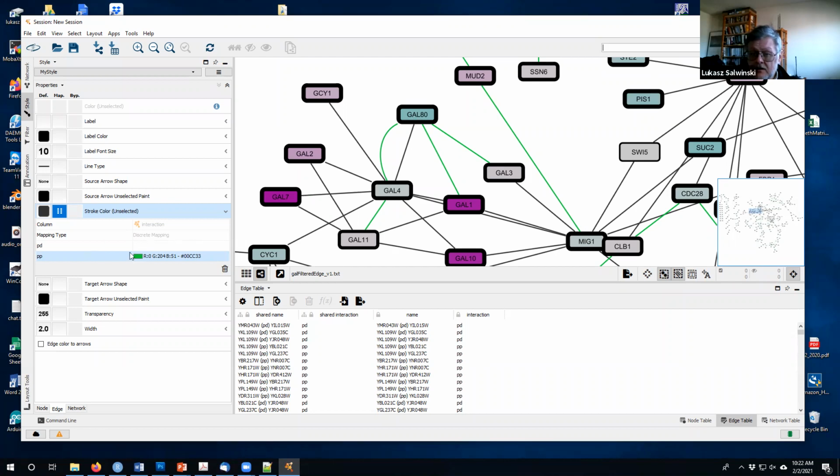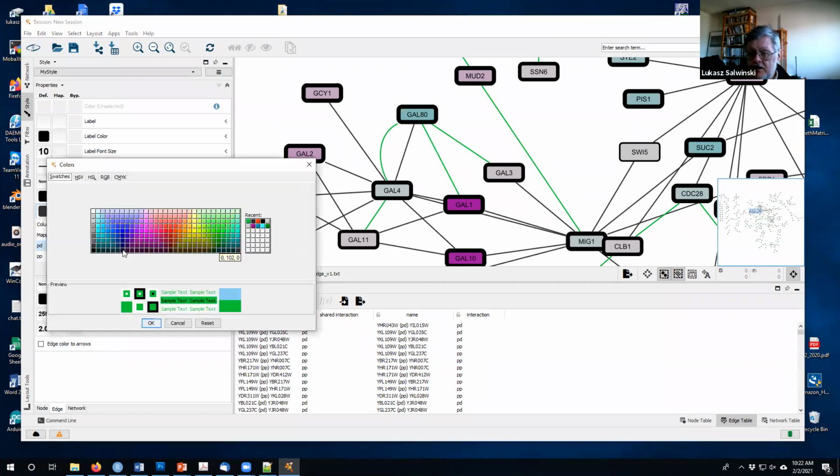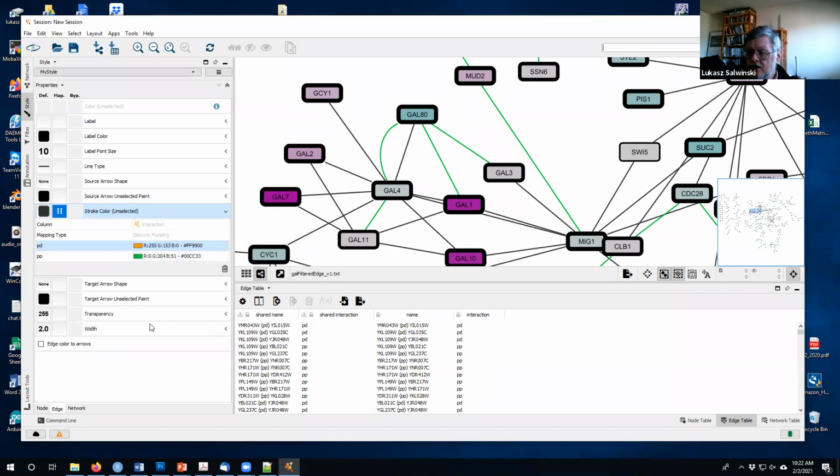But now we can also say that for PDs, let's make it, I don't know, orange, for example. So now the orange lines correspond to protein interacting with DNA.